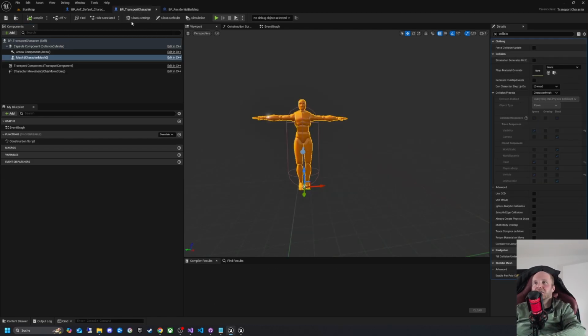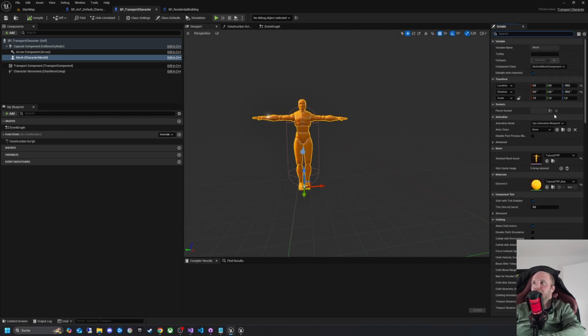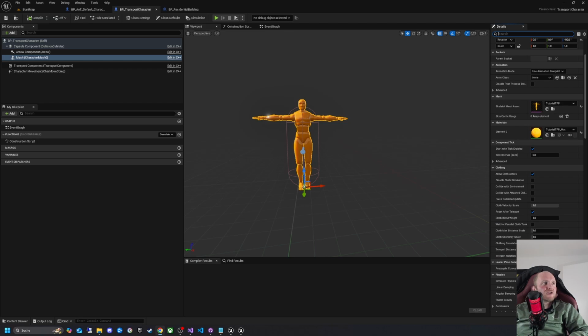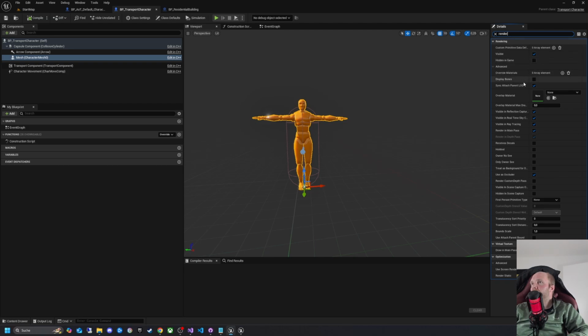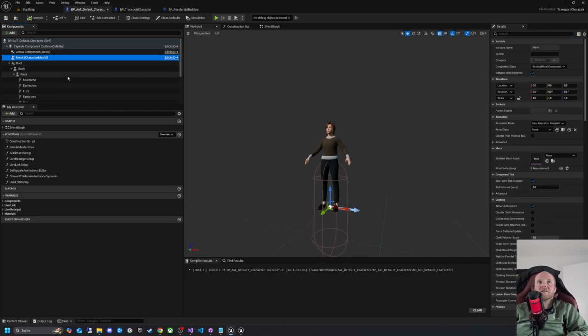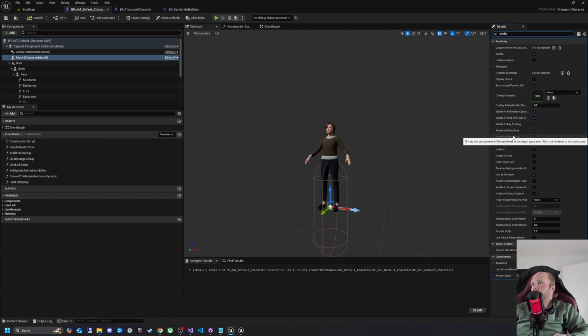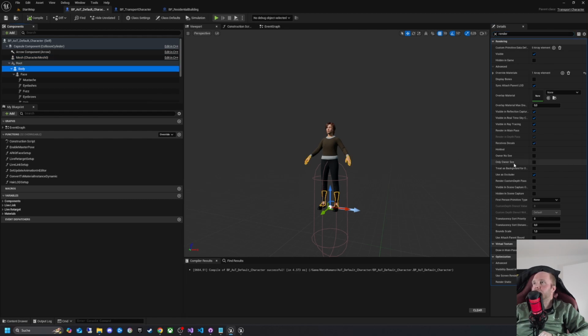I will Google it shortly. Rendering. Receive decals, that's what we have to do. That's the correct option.